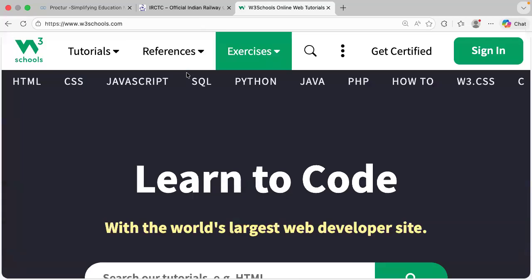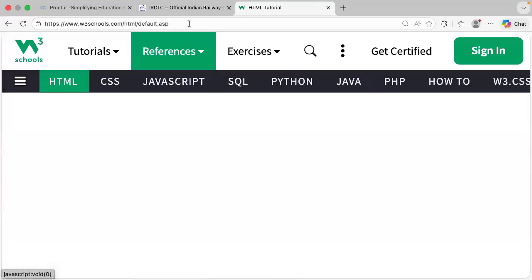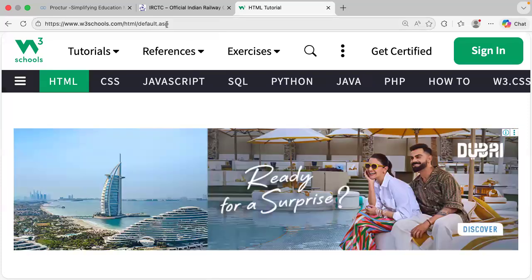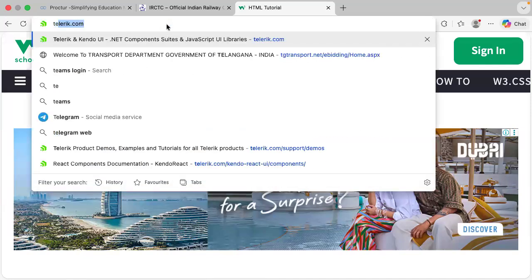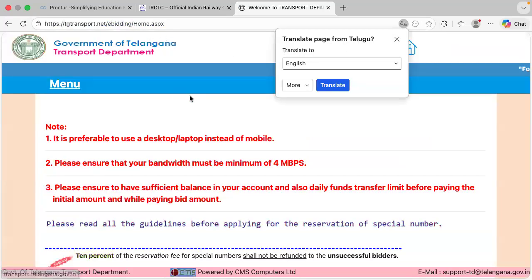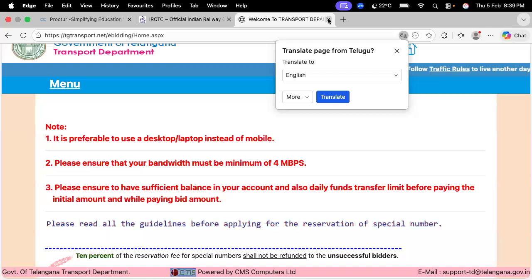You see these people, when I say something, they are using ASP, Active Server Pages. That is a server-side technology. Some government websites, some Telangana transport something, you can see they are using ASPX. This is .NET, ASP.NET, ASPX.